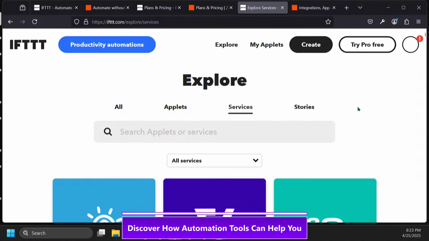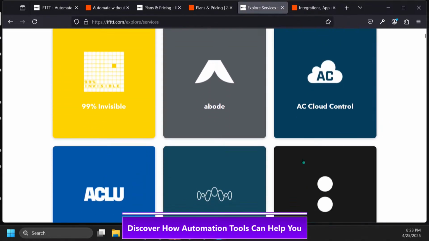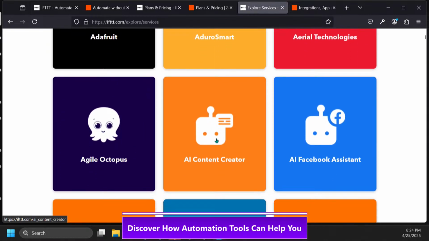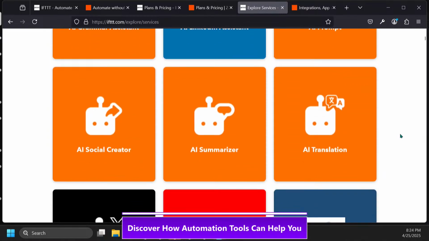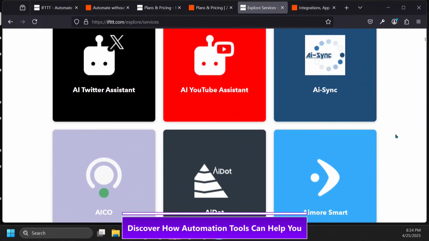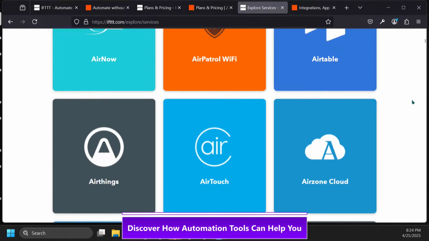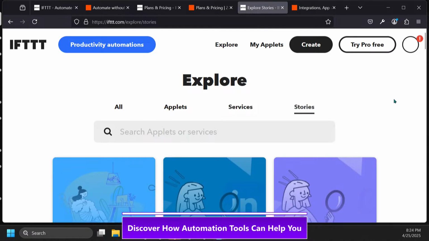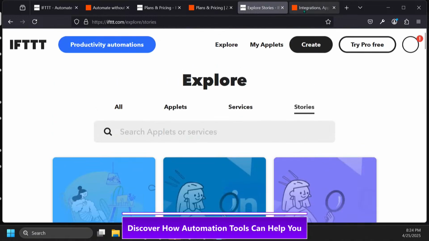You can look at different services that are available, right? So Smart Cloud, AC, a lot of different things in here. And sometimes just going through these will give you ideas, right? There's stuff for Facebook. There's stuff for AI, of course, right? AI is everywhere right now. So you can just kind of flip through to see. Let's go back up. My keyboard's in the way here. There we go. And if you want some other people's ideas, this will help you trigger ideas.